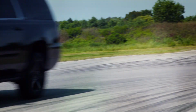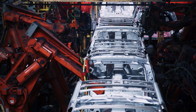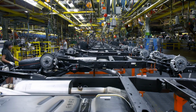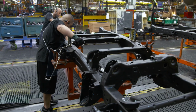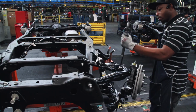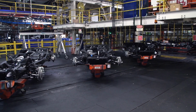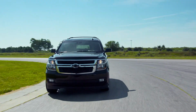In today's car world, many crossover SUVs are built using a unibody construction technique. But not the Suburban. It still harkens back to a different era because it relies on a ladder-style frame. Body-on-frame construction is largely gone from the auto industry, and what it describes is all of the mechanical bits are on this frame, and the body is merely something that's plunked on top of it. Not the case with Suburban. You can pull the entire body off, sit in the seat, drive it down the street, and it's fully functional.